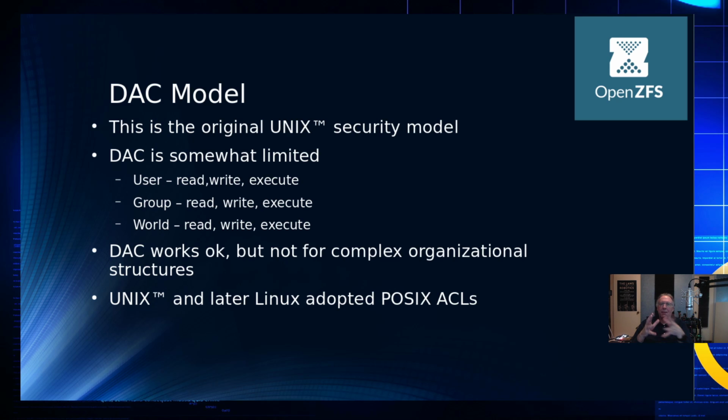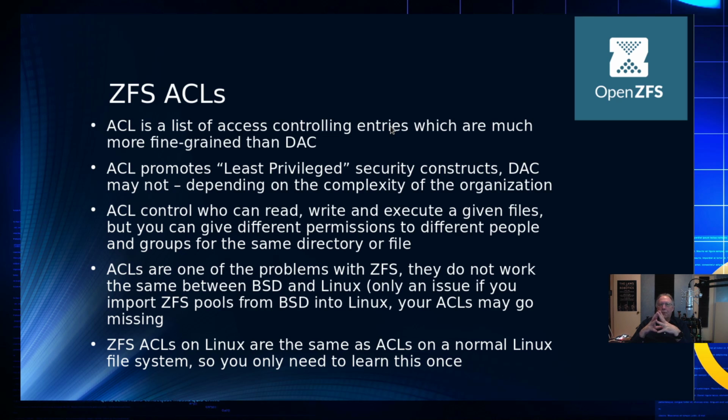It's not possible to really set that up without creating multiple directories and linking them together. You're basically going to end up in a duplication of data situation if you're trying to use DAC to manage something like that. So POSIX brought with it the access control list. And access control lists are not enabled by default, oddly enough, in Ubuntu Linux. Nor are they enabled by default in ZFS, but you can turn them on. You can install the packages to use it.